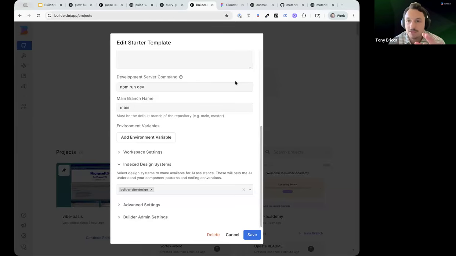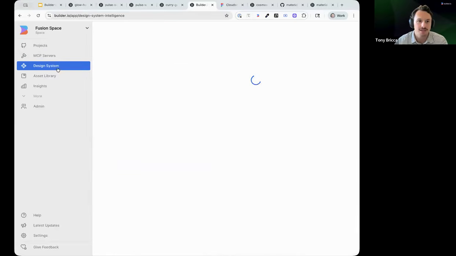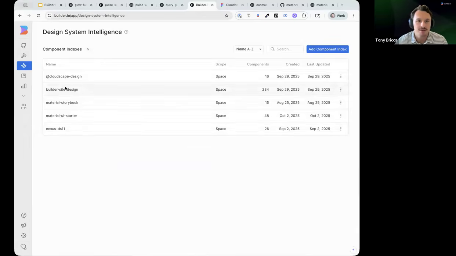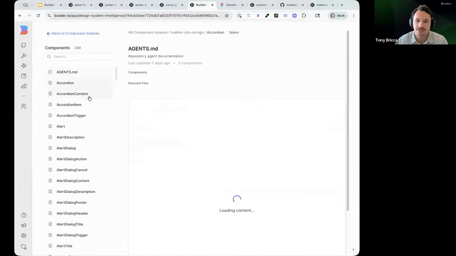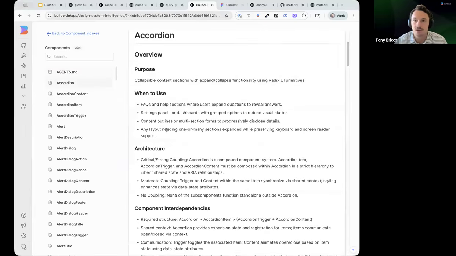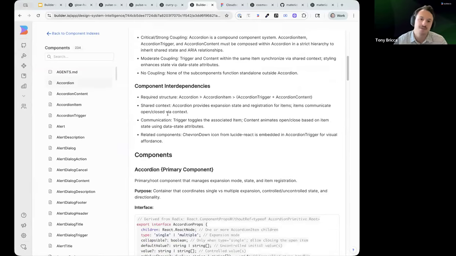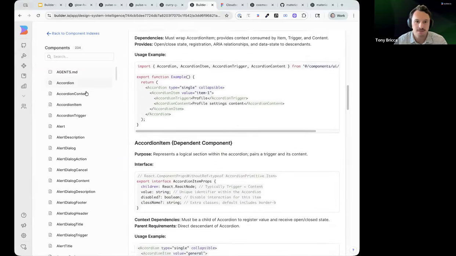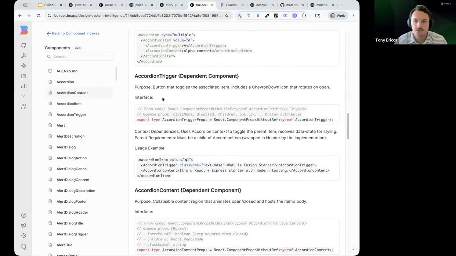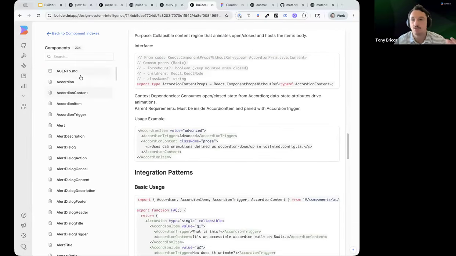So the example code is tremendously helpful, and this is almost just a guide to understanding your application. So what that looks like is that I have different design systems here, and then I have all the specific components that Builder has gone and investigated to make sure it really understands the dependencies of the components. So it's almost like a little Storybook in here. And then I'm referencing that in my starter template to make sure, hey, we're using this design system with this application to then create whatever that prompt says.